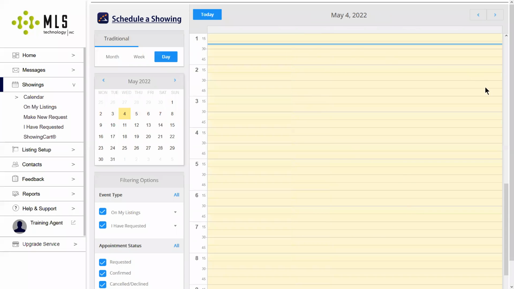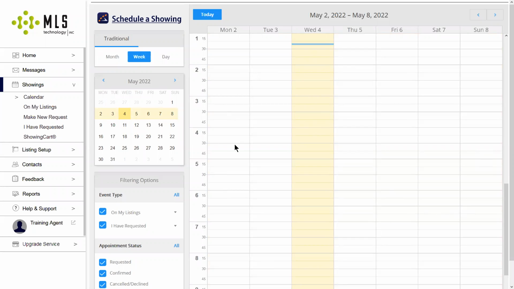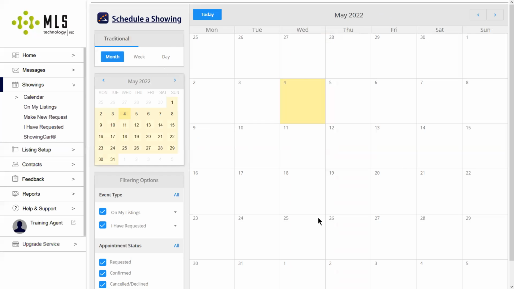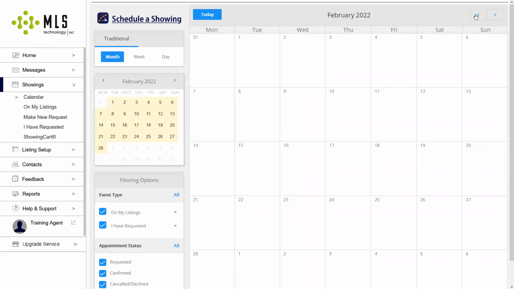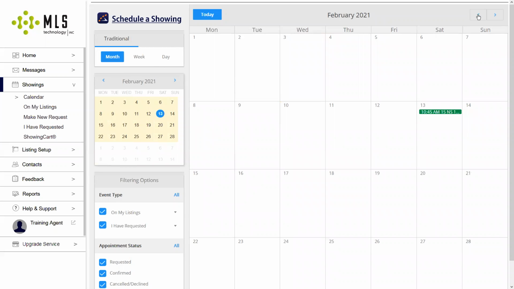So for instance, if you guys do have overlapping showings on different listings throughout all of your listings that are available, this might be the best view to make sure you see which ones are which and what time frames they've actually gotten carved out for those appointments. But I like the week view the most. I think most agents are going to find this is the most useful option. For those of you with either fewer listings or less activity, that month view might be helpful because it'll just have a little entry for each of the showings, which I believe, yeah, it's going to end up looking like this.